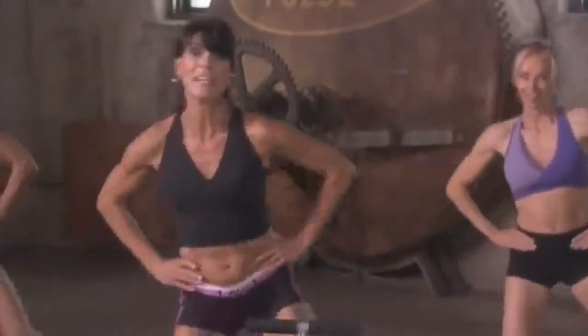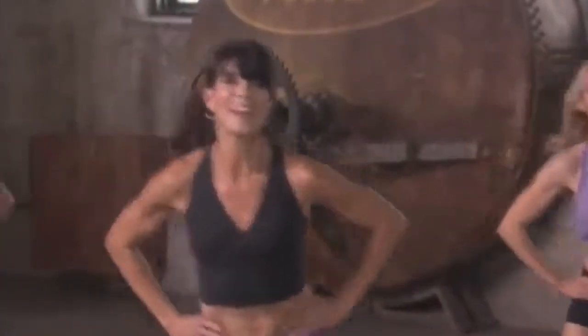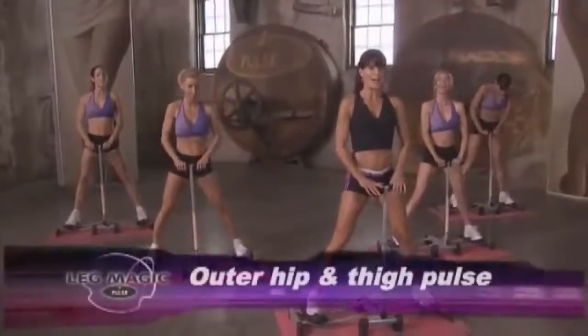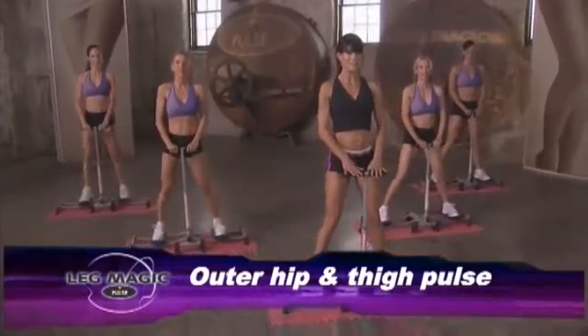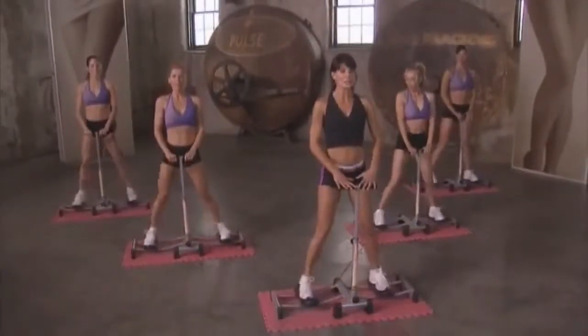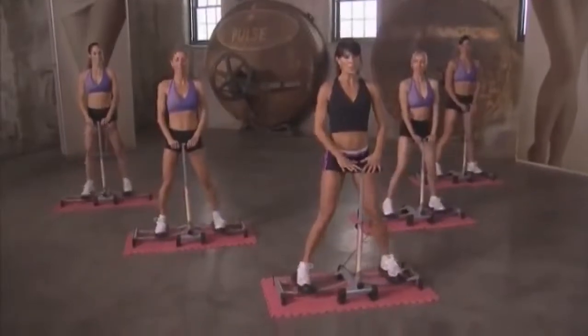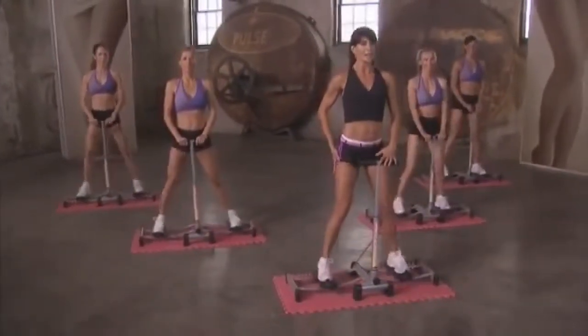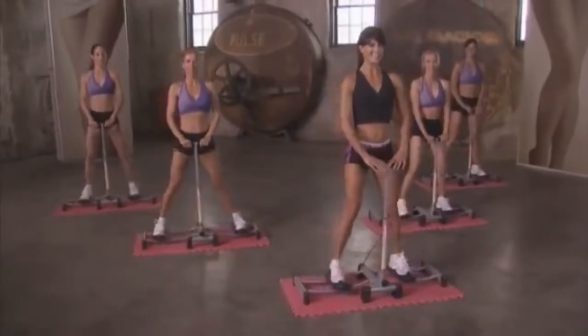Four, three, two, and one. All right, let's step back on. Outer hip and thigh, it's wide. So pulse it wide, stay near the ends of your machine. You should really feel the muscles activating through the outer hip and thigh area as you're pulsing wide.